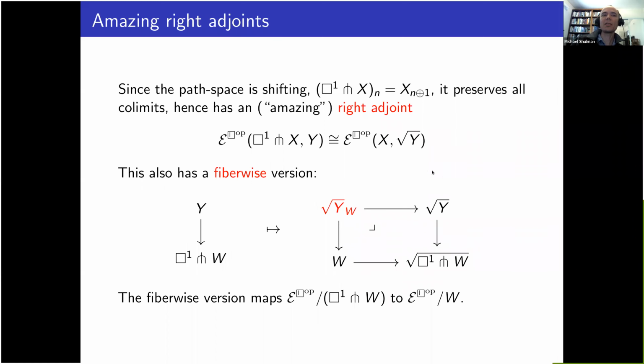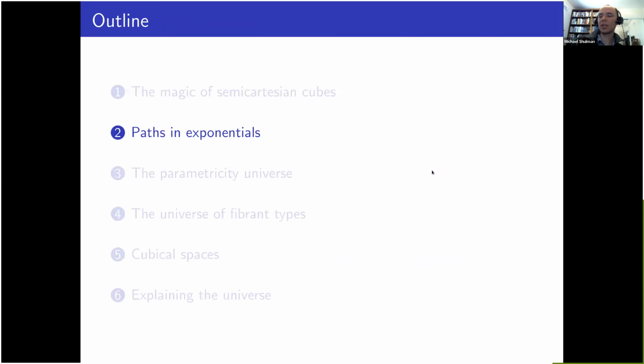Okay. So that's all the stuff that I need to know about semi-Cartesian cubes. Mike, I'm going to interrupt you. Yes. Right. The semi-Cartesian cubes are the same as what are sometimes called the BCH cubes from the paper of Bezem, Coquand, and Huber, right? Exactly. Yes. So that was the first cubical set model of type theory, basically, that they used. And nowadays it's more common to use Cartesian cubes that also have diagonals. Because the diagonals certainly have advantages, but for what we're doing, the semi-Cartesian ones are the ones we want.